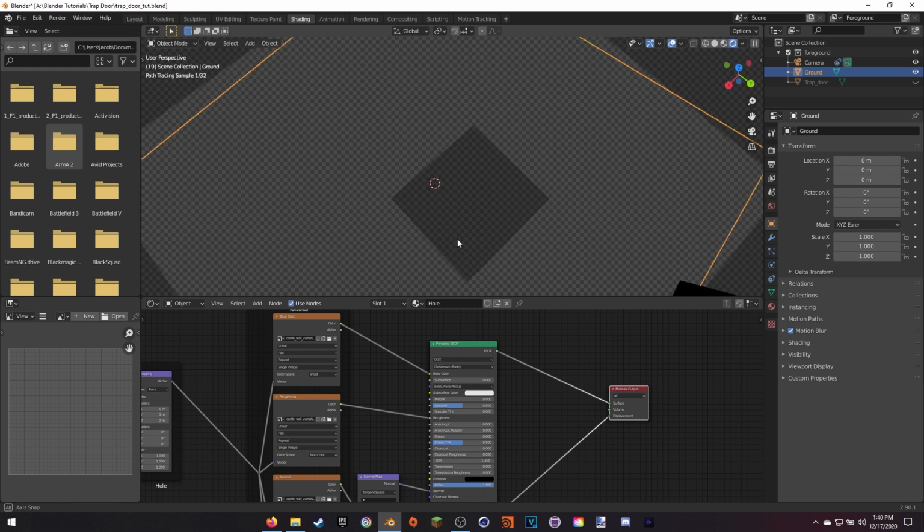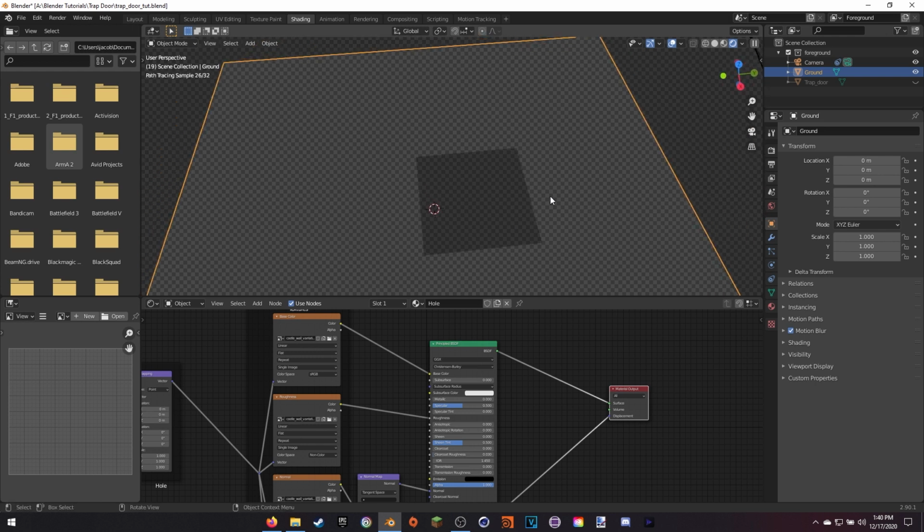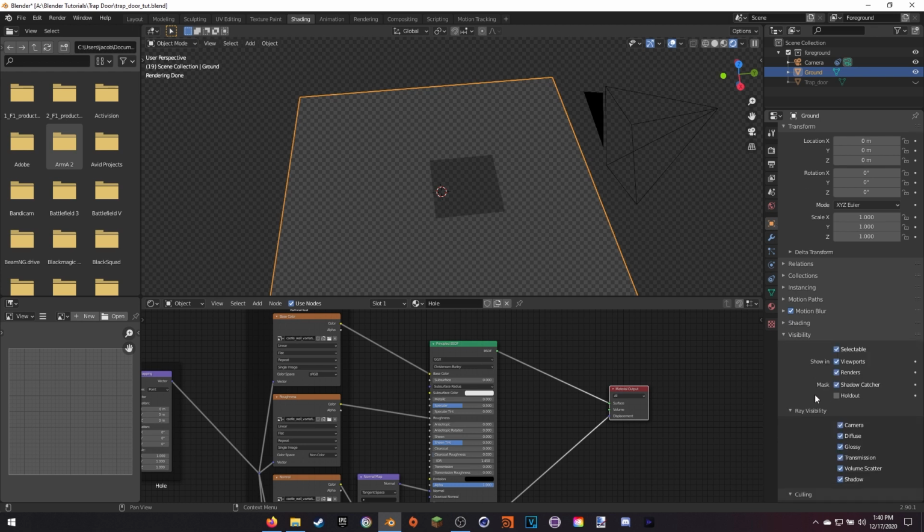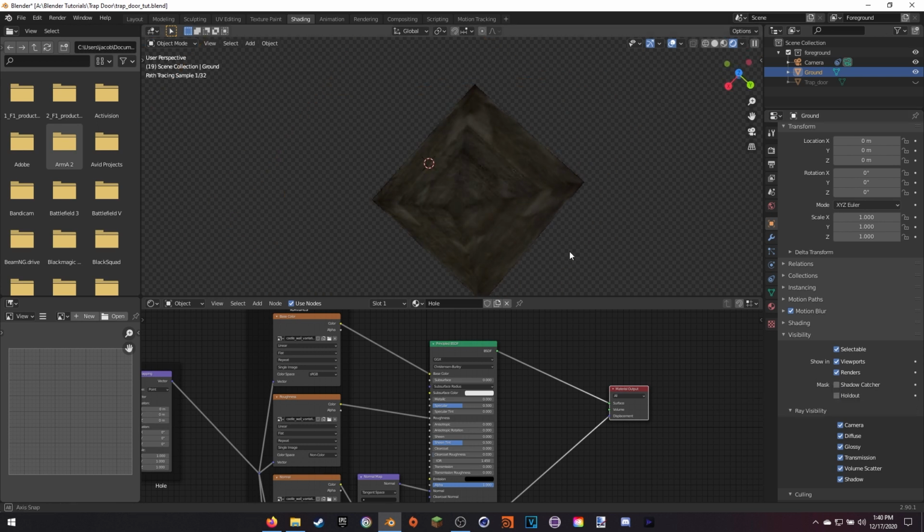You might notice that your texture actually isn't popping up, and that's actually because when Blender made our scene by default, it set this object to be a shadow catcher object. So we want to go ahead and change that. In the object properties, we can go to Visibility, and then in this Mask we want to turn Shadow Catcher off. So now you can actually see we have our rock texture.